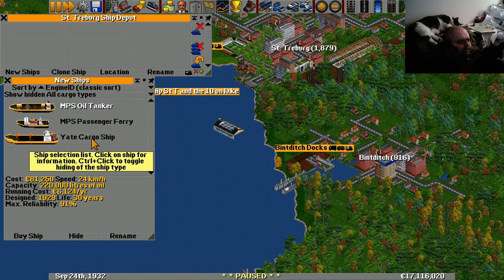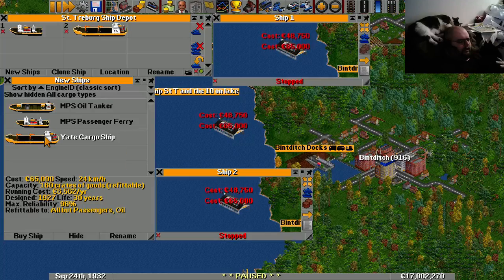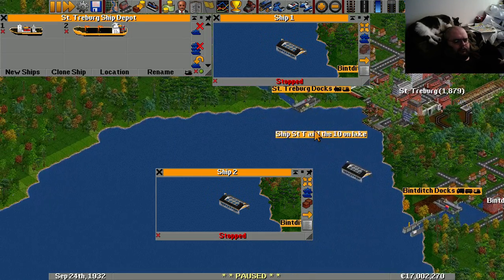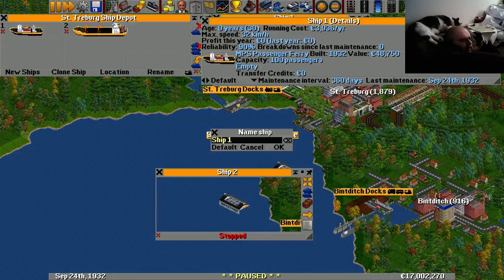Okay, that's just oil. Okay, so we have a passenger and a mail. So you are St. Treberg to Binditch. Okay, making me type like this, sir, is a little challenging. Just saying. Binditch. Passenger.